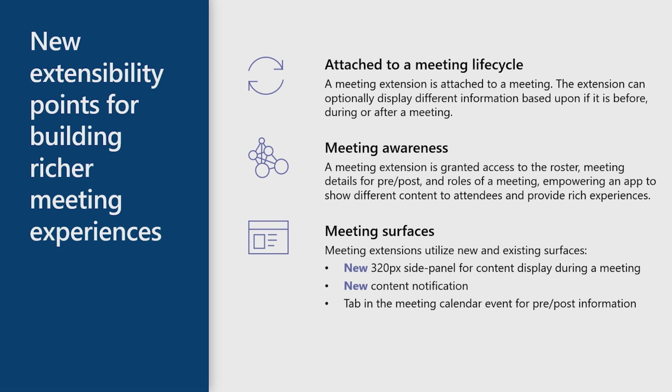The next thing that I'll be talking about is how your app can be aware of the meeting itself, especially as a user moves through these different surfaces in the meeting lifecycle. And finally, I'll be talking about some of the new user experiences and new UX surfaces that we've been building as part of meetings extensibility.